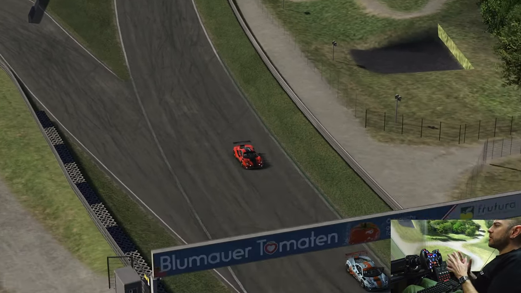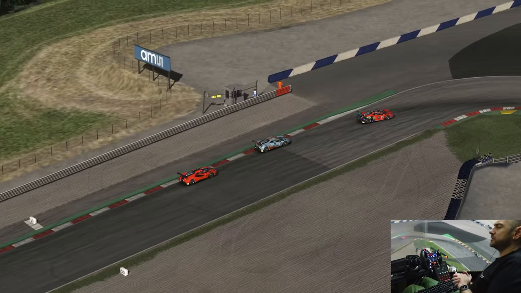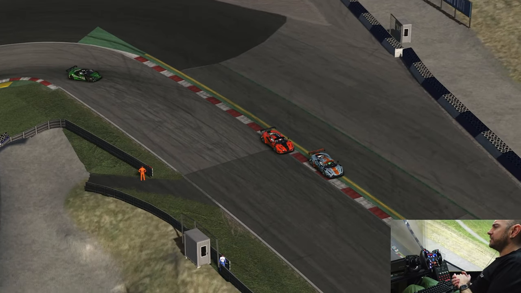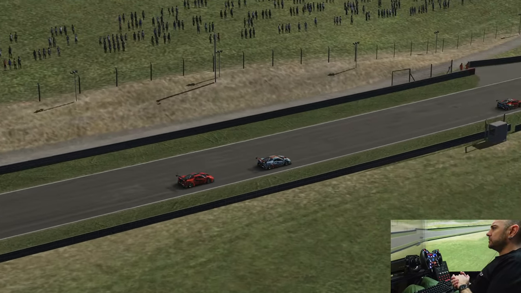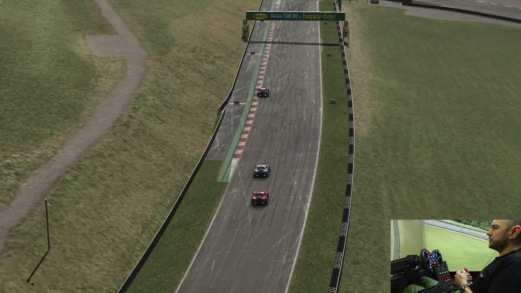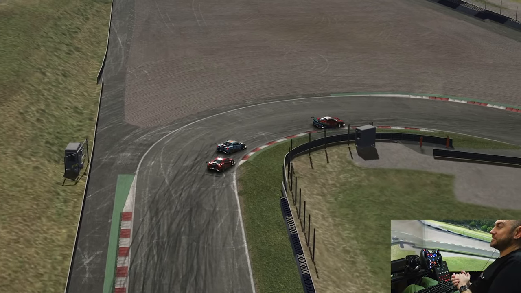And lap eight, this is where I was starting to realize it probably wasn't going to happen in turn one or turn two, and I was starting to focus on the third tight right-hander. So you can see there again, just trying to get the best exit I can and thinking about lining him up. Just trying to get a sense of where he was going to brake and what he was likely to do. So not attempting a move on this lap, but just letting him know that this is something I was thinking about, I guess.